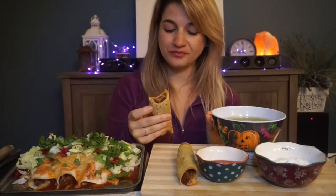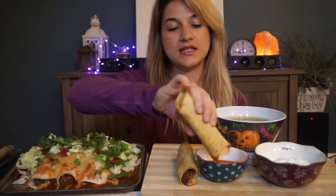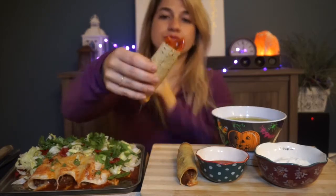Now, these are actually meatless. They are the jackfruit Tex-Mex package that I got at the grocery store. I personally can't find them most places, but I went to Big Y. If you go to Big Y, there may be a possibility you could find it. I do have cheese on here though, so it's not vegan for you guys, sorry. But it is actually really good. I added green onion.